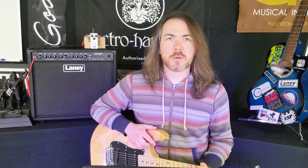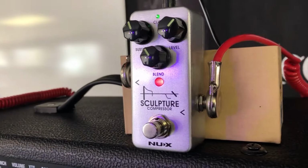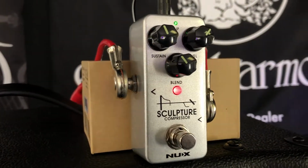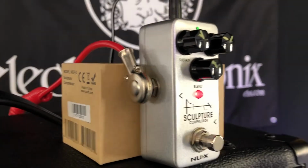Clip mode, which is indicated by the clip light being on, is a much more pronounced compression effect. It's great for getting squeezed guitar sounds or for compensating for pickups with a weak output. You can select between these two modes by holding the foot switch down for more than 1 second.